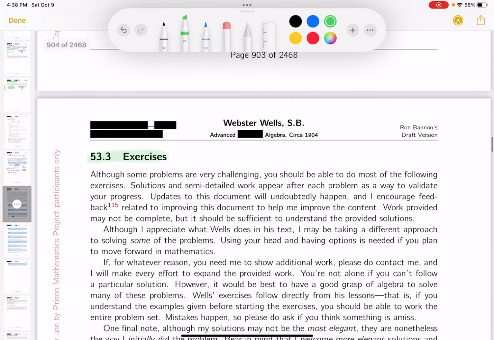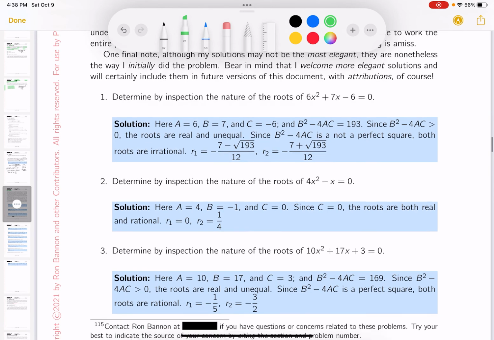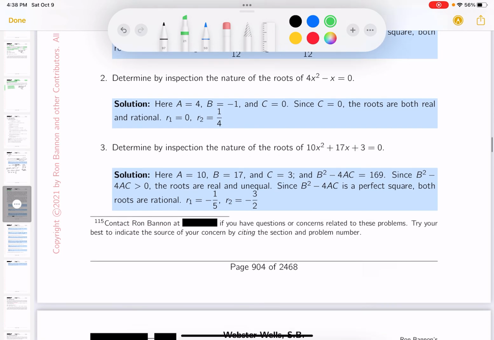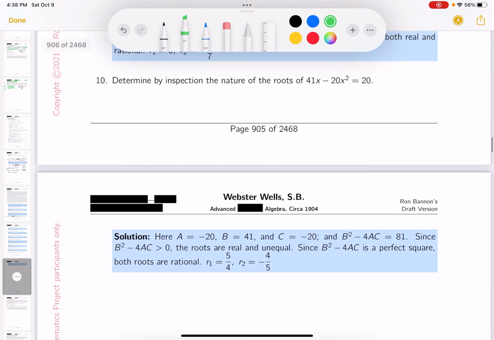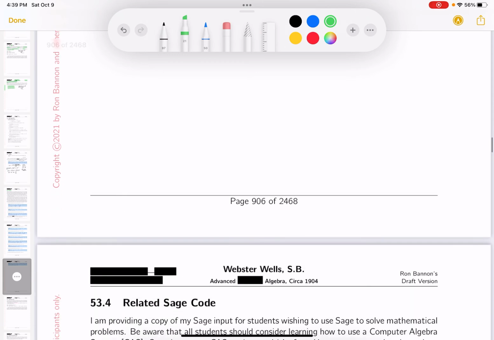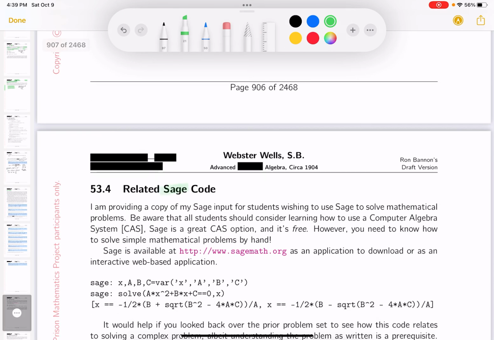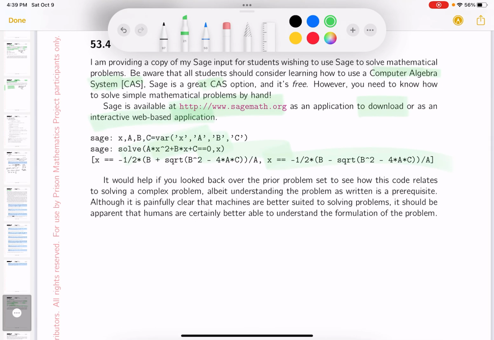So what I'm going to do over here is talk about the exercises. Please do work through each and every problem. It's a lot of problems, too. I'm not saying it's not. I think it's 10 problems, but you can get through that, right? Then you get to the SAGE business. Very typical, right? What's SAGE? It's a computer algebra system. You've probably heard this 100 times already. What are you going to do over there? Well, maybe go to the website, pick up the software. You can either download it or interact with a web-based application, maybe do a little coding, right? See if you can learn from it. And again, typically people learn from coding by reading it and trying to make sense out of it.